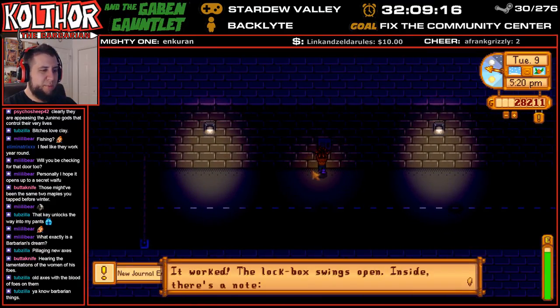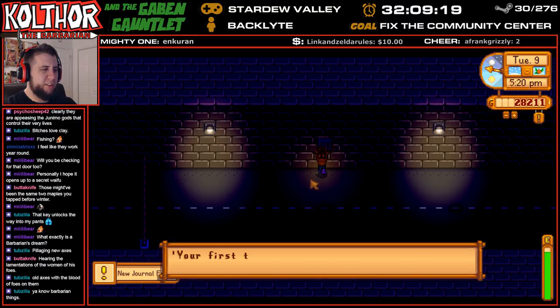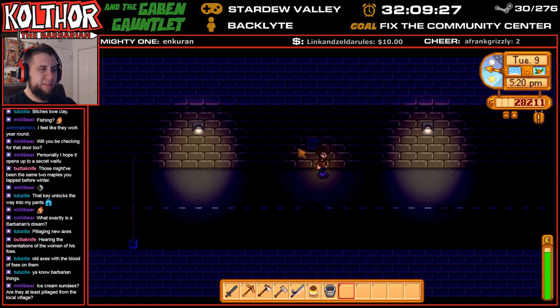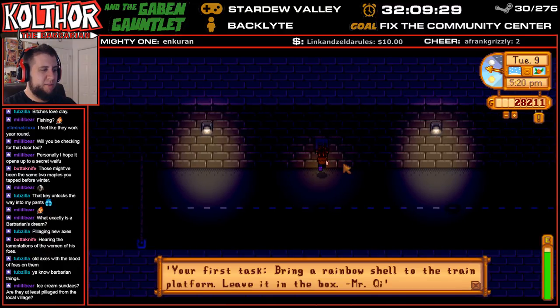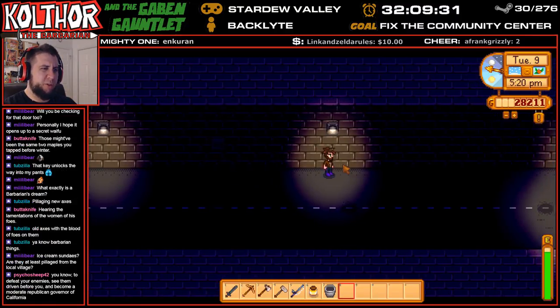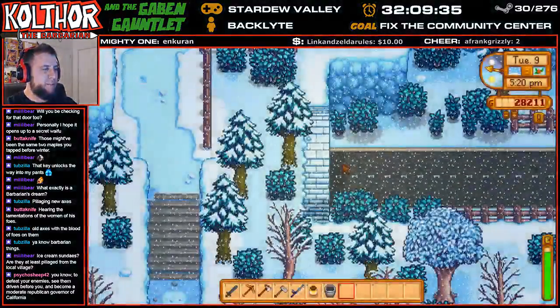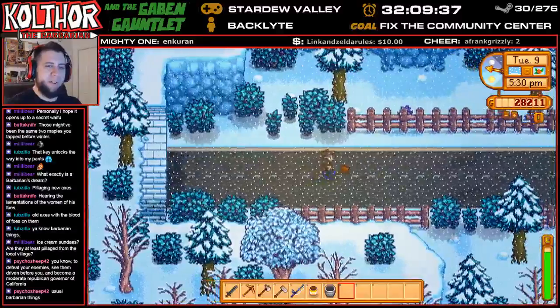It worked! The lockbox swings open, inside there's a note. Your first task, bring a rainbow shell to the train platform. Leave it in the box. Mr. I think I have a rainbow shell in my box. Pretty sure I do. I believe I kept one because it was neat.